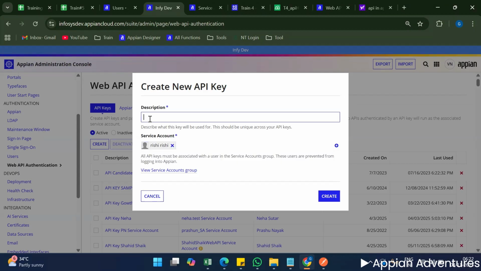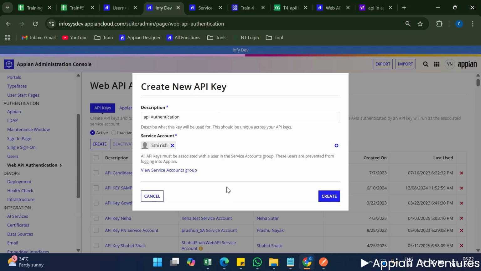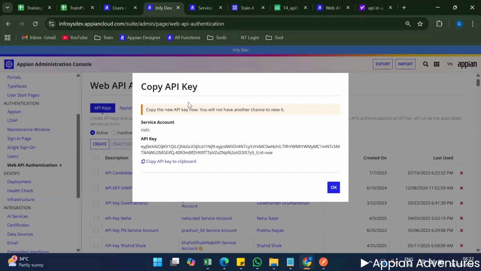Yes, we have received this. Creating the API key. Copy the new API key now.